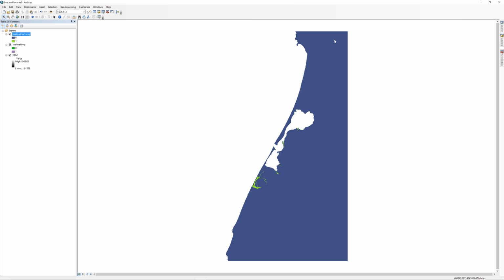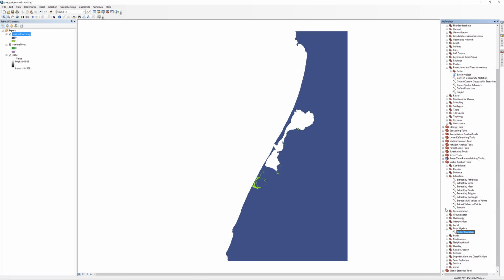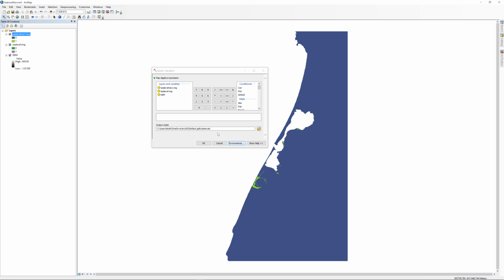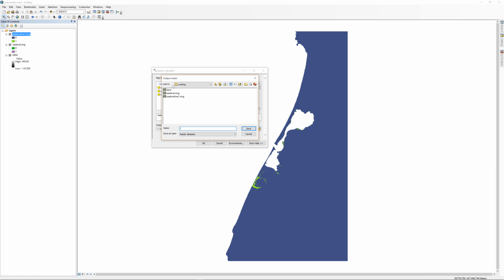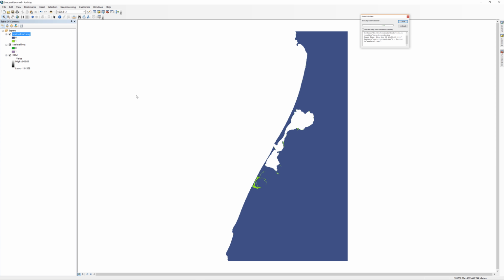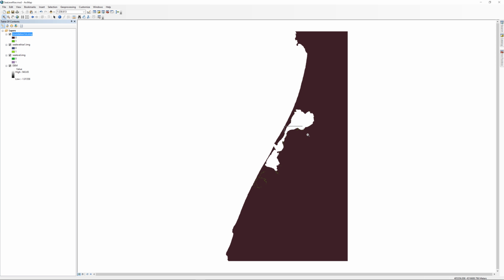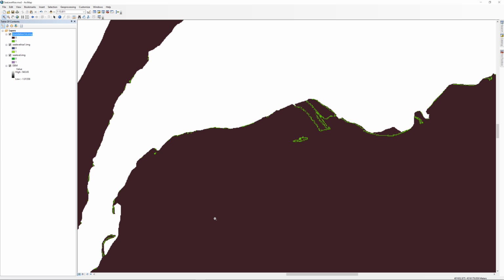Here, the pixels with the value of 1 represent the water, and the pixels with the value of 0 represent the land. To determine how much land is flooded by a 1 meter sea level rise, I will use the raster calculator to subtract the mean sea level from the sea level at 1 meter in height. I'll call the output inundation1meter.img. I'll zoom in a little closer so you can see the results. In this model, a 1 meter rise in sea level will impact a narrow strip of land along the coast.